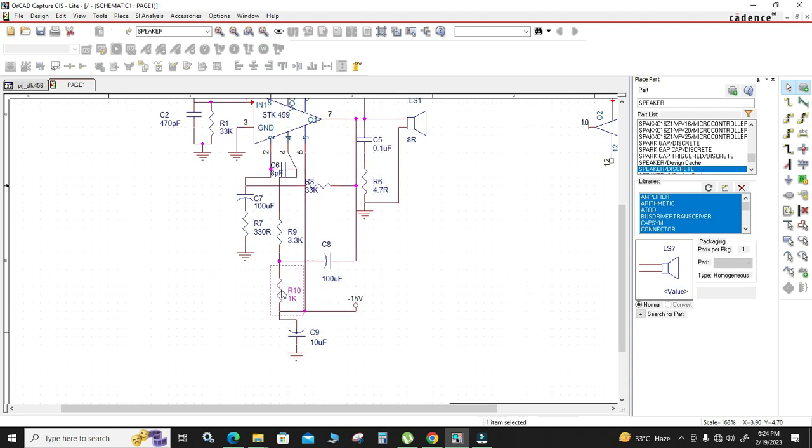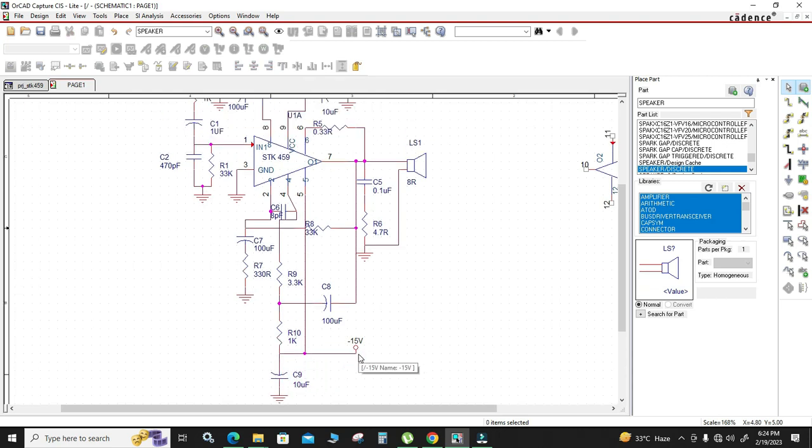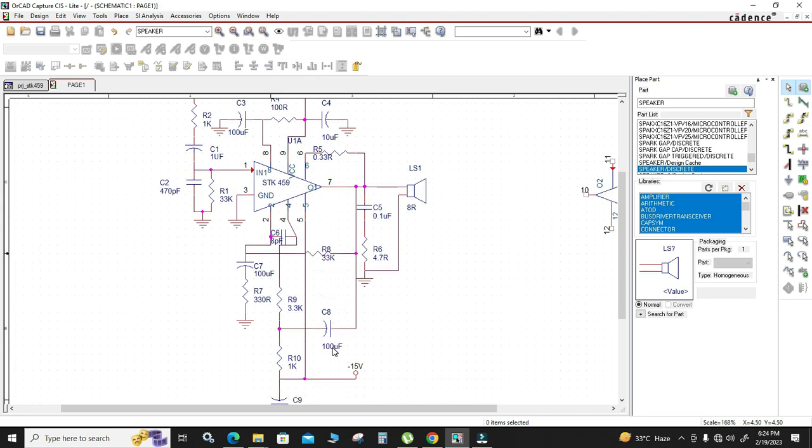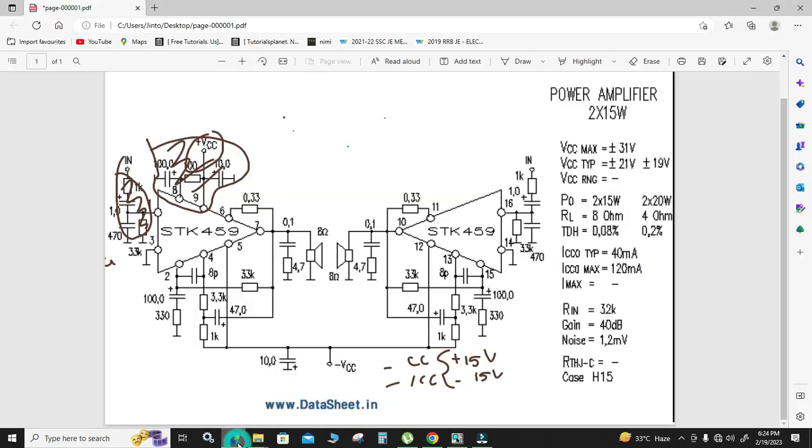Then we move other components a little bit. It's nice, very good. C8 is 1000 micro. So this is 1000 micro. See it? It's a 470.